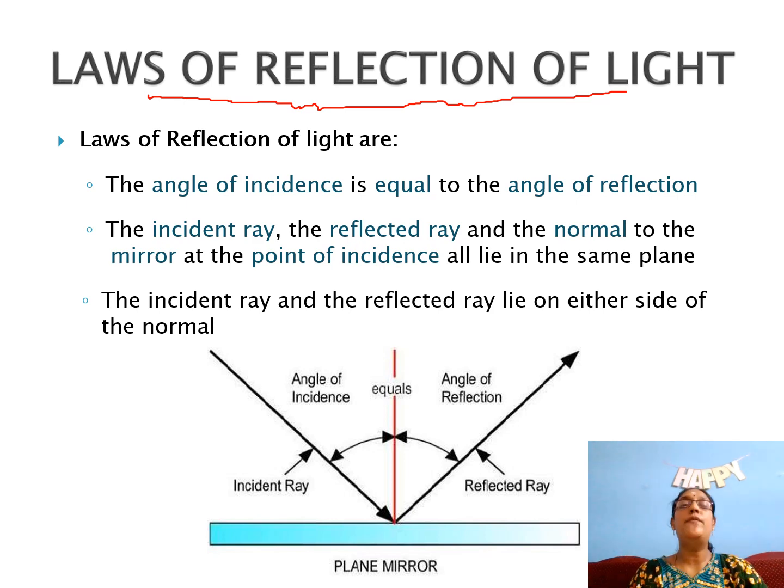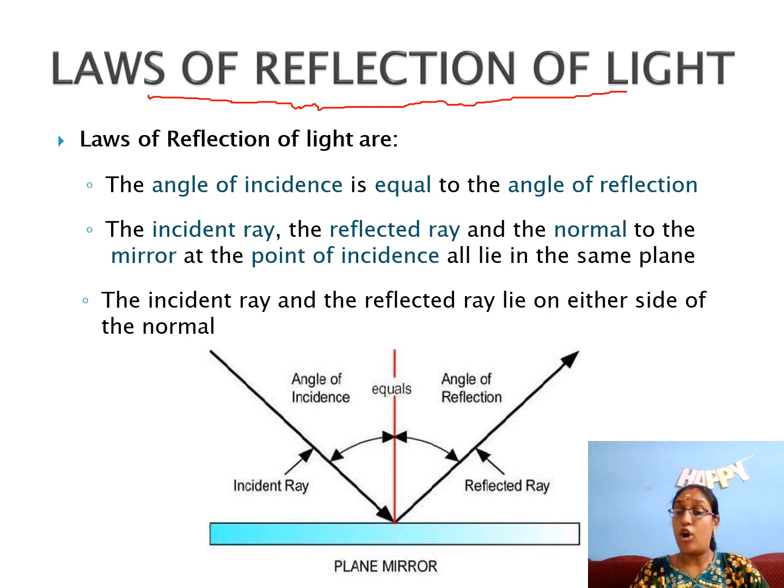So what does this law of reflection do? Clearly, they told one thing: take a surface. Whenever light falls on it, you take it as the incident light. It falls on it and you get the reflected ray. And in between these two, your incident ray and the reflected ray, you will have a normal line. So what is this normal line actually denoting? Why do we need to have a normal line?